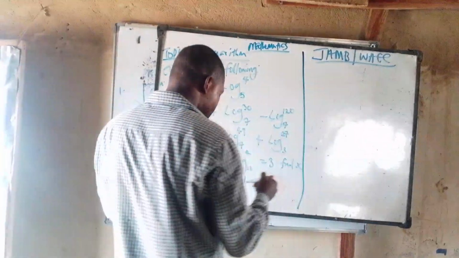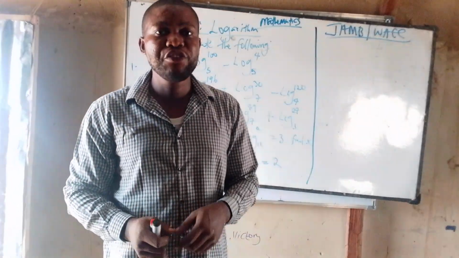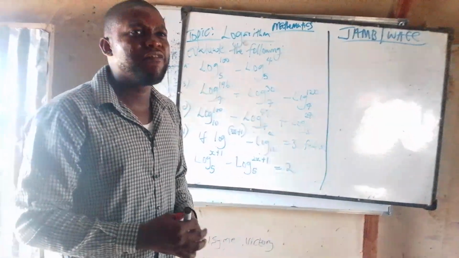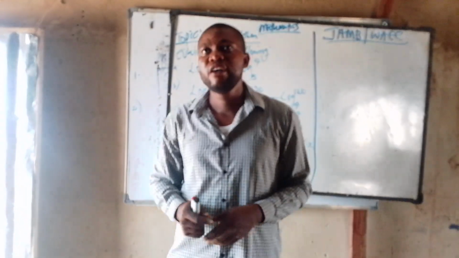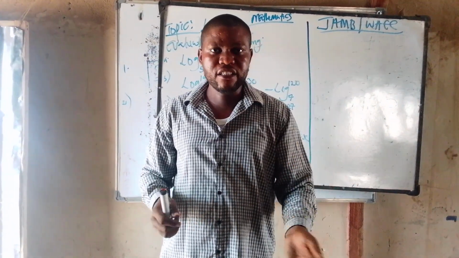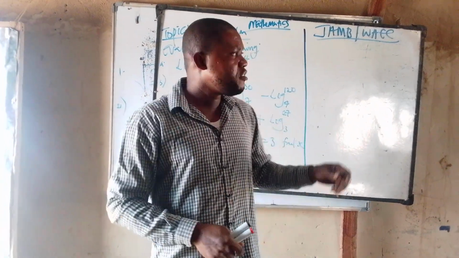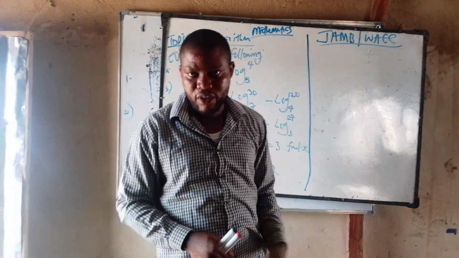Let us start. I will use the next 10 to 15 minutes to tell you everything you need to know under the second law of logarithm. The first law of logarithm is simply the one you use your figure tables to solve. When you look at the log under this difference, this is the second law of logarithm. Very, very important for those writing JAMB and also WAEC.